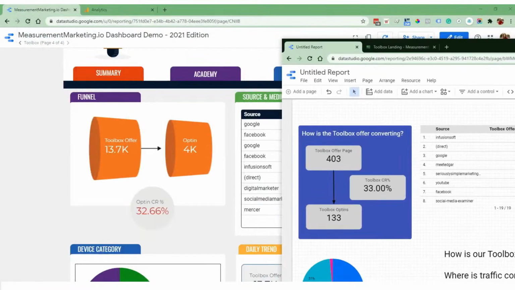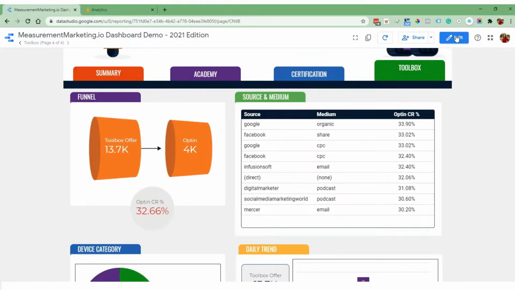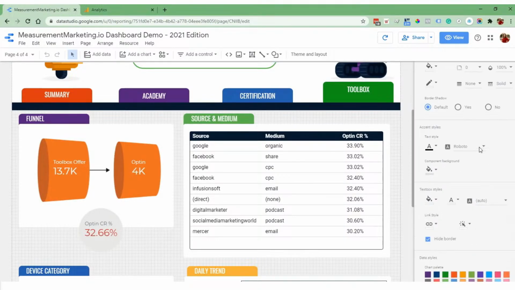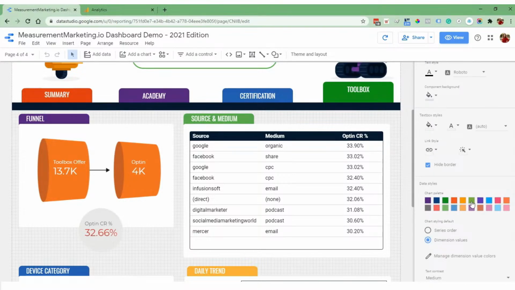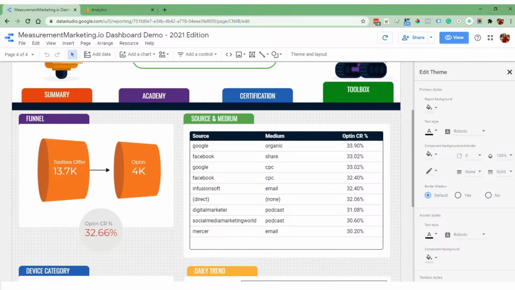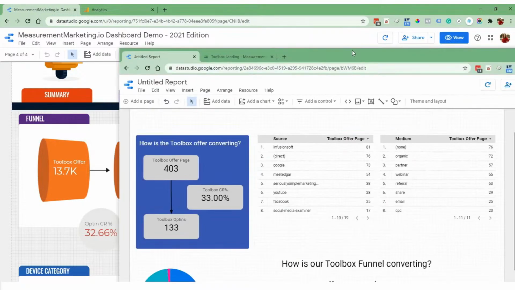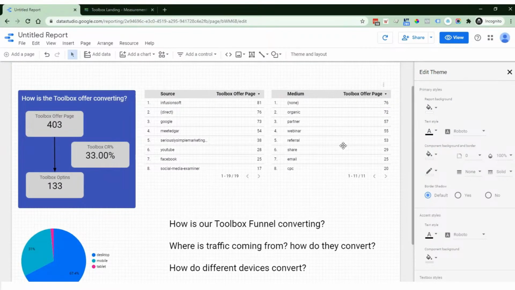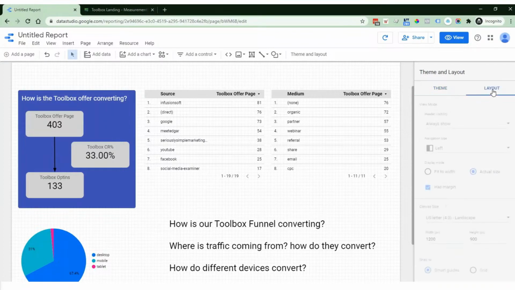And I'm actually going to pop out of this and show you inside our demo dashboard, because that makes a little bit more sense when you see all the different colors. So I'm going to click on our theme and click customize, and scroll down here and you can see we chose these colors. And we chose very specific things for that. That way you can do the exact same thing with yours. We're not going to have time to do that in this particular workshop, but just want to let you know that it's there. The other part is layout.